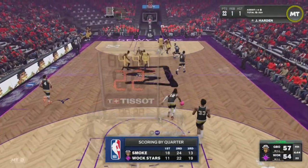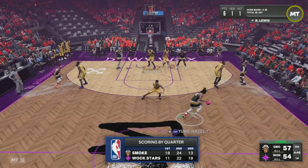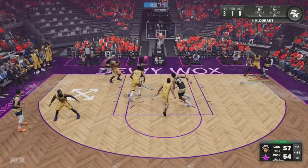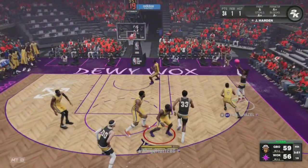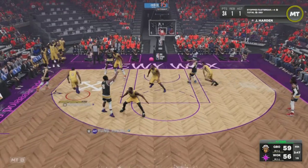Our opponent has kind of chopped down the lead — we only lead by one at this moment. James Harden trying to extend that lead with a nice little dunk, he's got 22, leading the offense trying to get this win. Ja Morant with a nice little move and the slam dunk. My opponent was pretty good — not trash at all — but we were just going back and forth for a moment in the game. Nice defense right there.